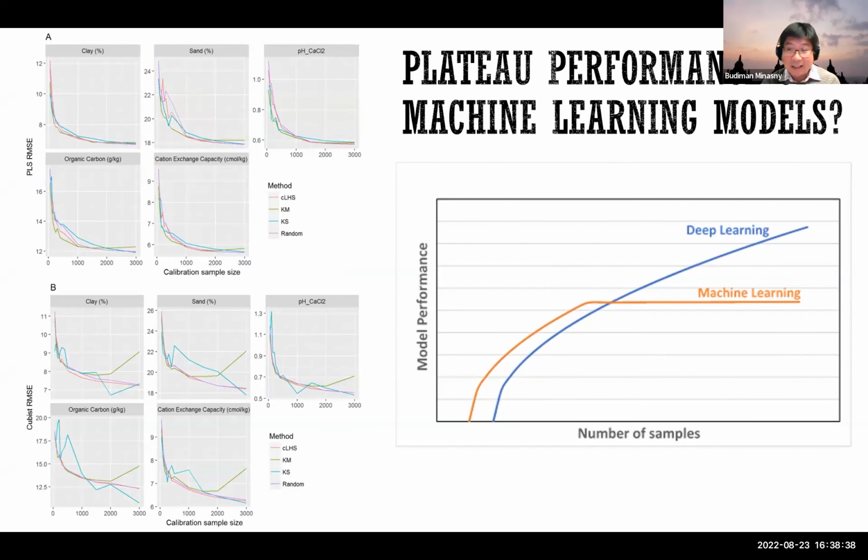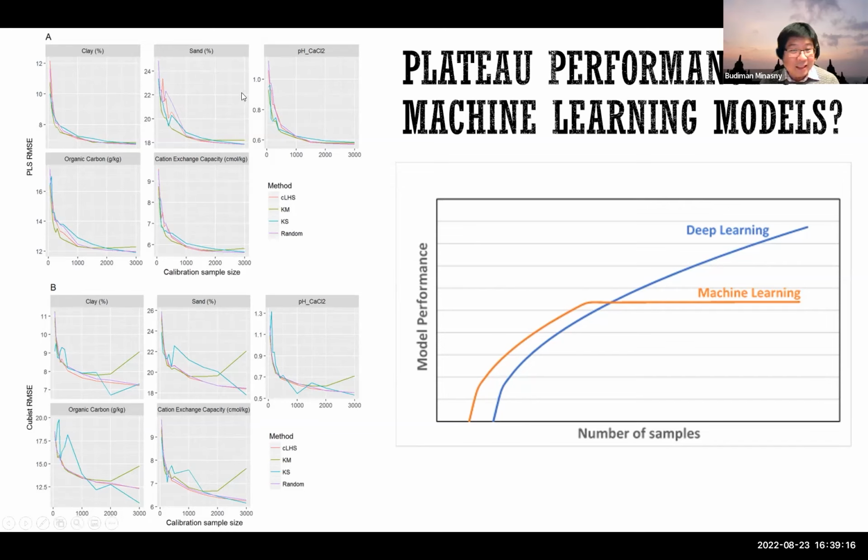The next one is a particular example that I don't know if you've seen before. It is in several presentations and talks. People say that machine learning, with the number of samples, is going to flatten, but deep learning is going to keep increasing. I don't know if it is forever or just keeps increasing with the number of samples. I don't know who invented this hypothesis, or I can't seem to find it, maybe you can help me.